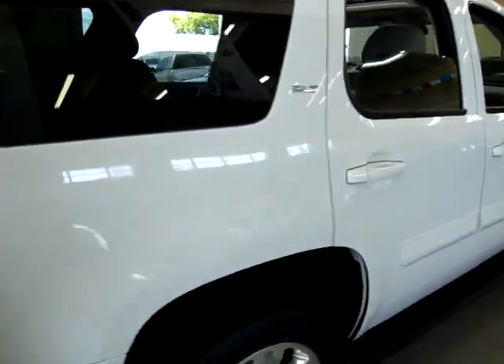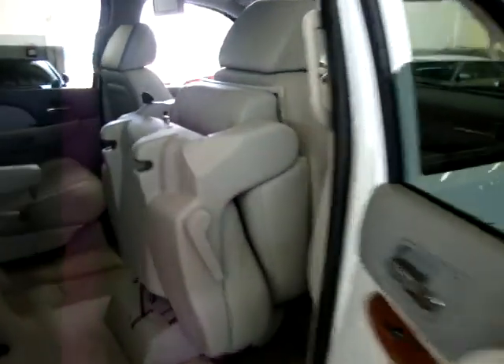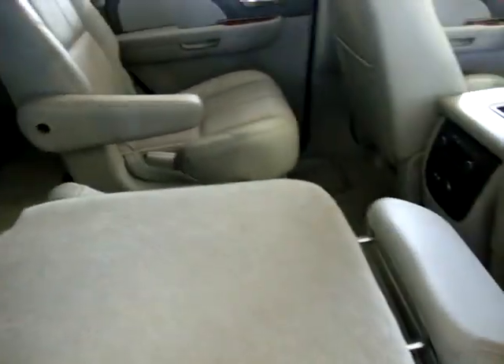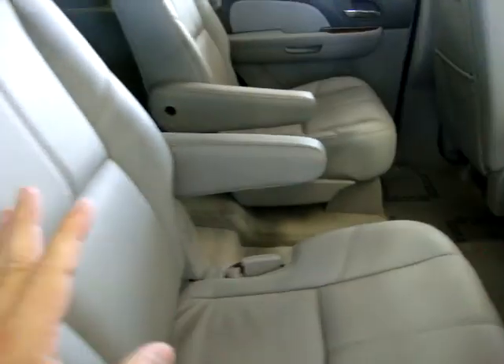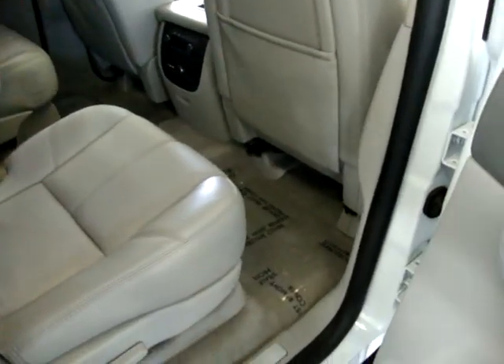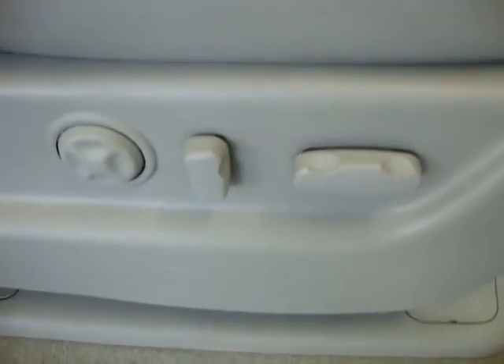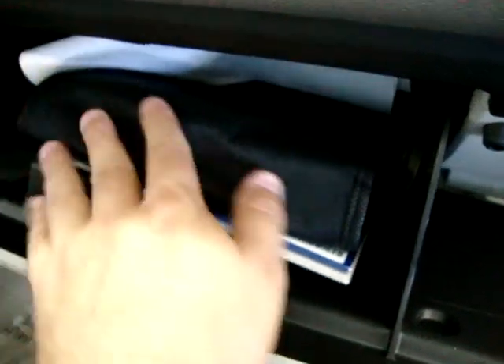We're about to conclude this video. I'm going to show you how to close this bucket seat — it's very easy to do with one hand. You flip this up and you're ready to go. The seat falls down by power, but you have to put it back up manually — it's very easy though. Not only do we have a power seat on the driver's side, but we've also got power seat, power recliner, and lumbar support on the passenger side. Let me pan over the leather so you can see it's in great shape. Here are all the owner's manuals and supplemental manuals, all in there.